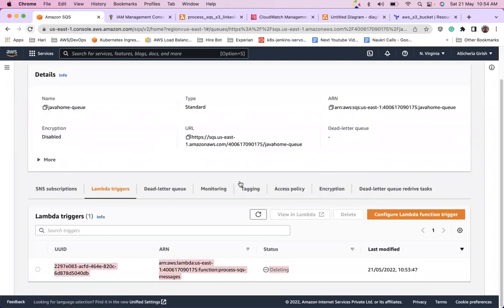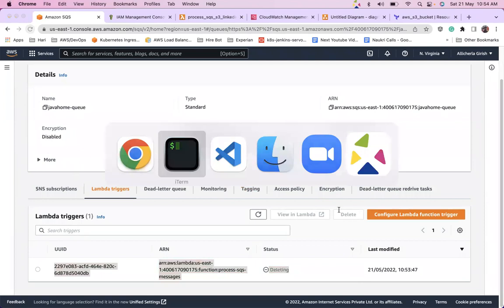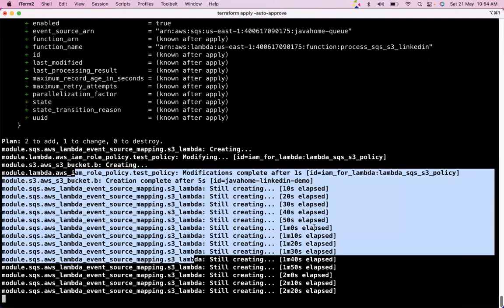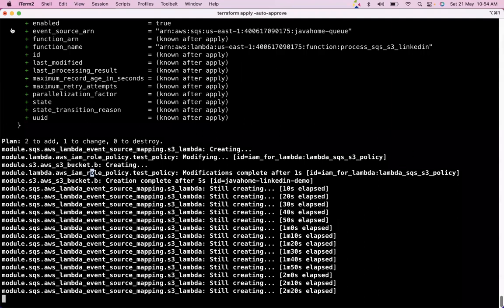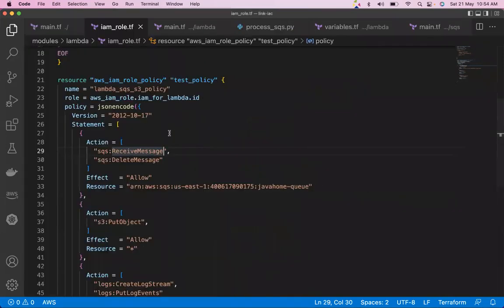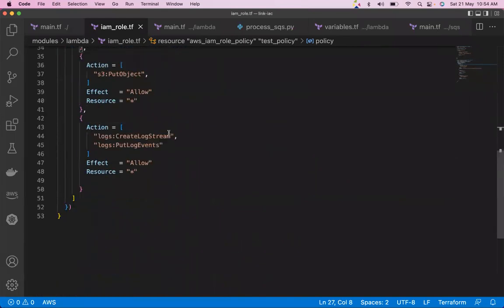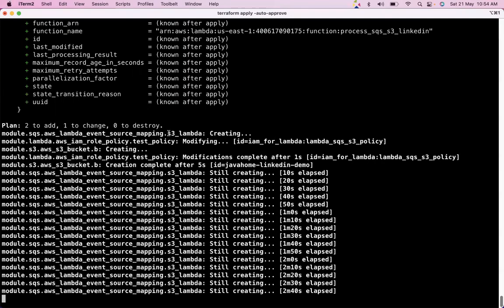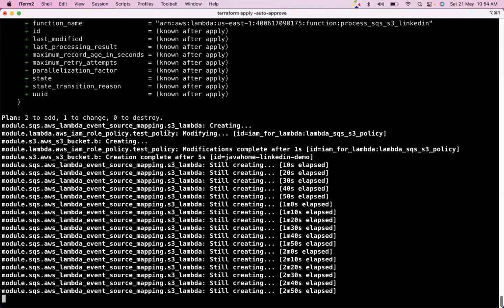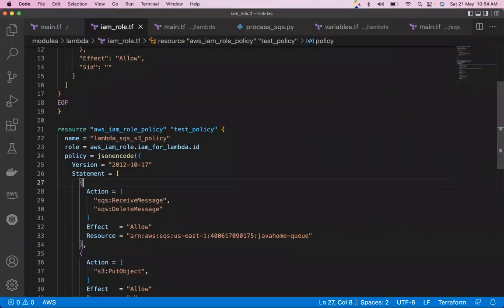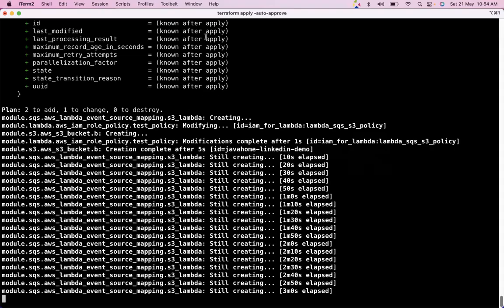Our policy got updated, but it doesn't usually take this much time. It's taking so much time.